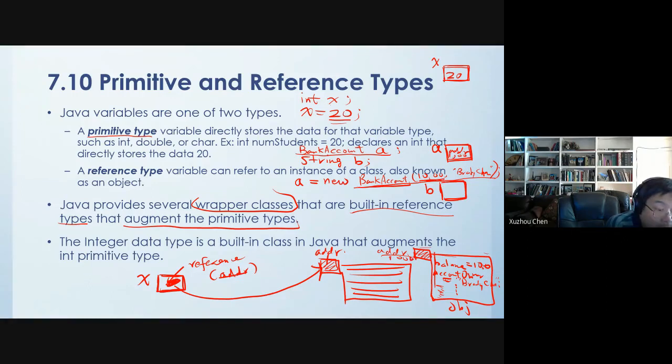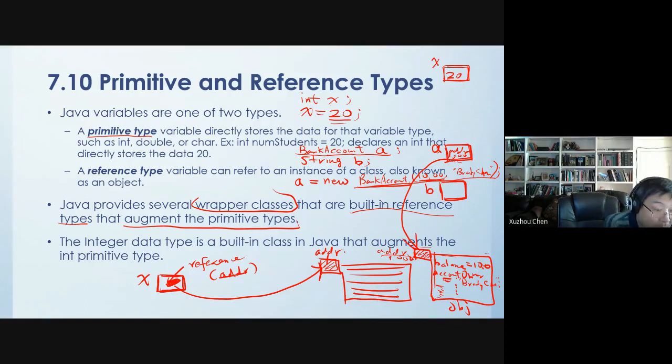That basically means the bank account A is a reference variable of bank account type, which points to the object located at memory address 1000. Just keep that in mind.